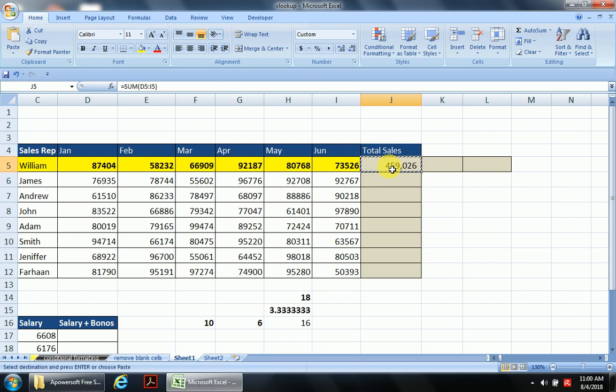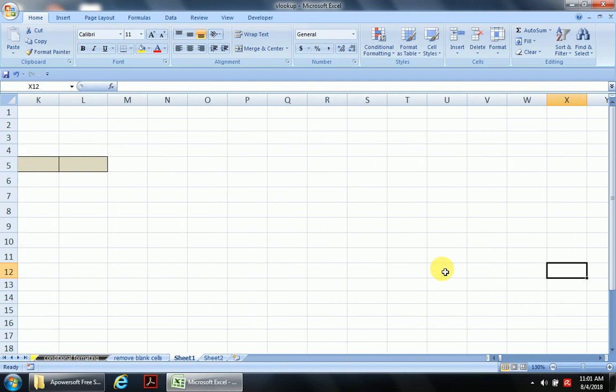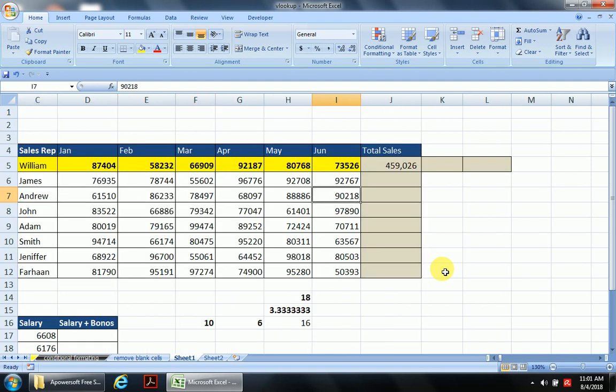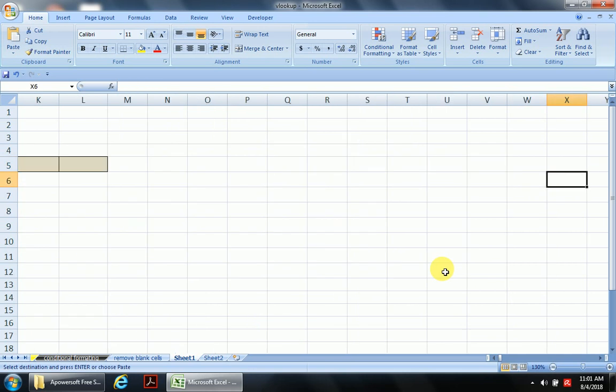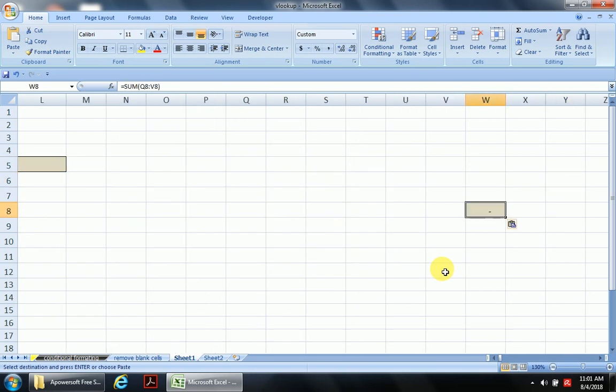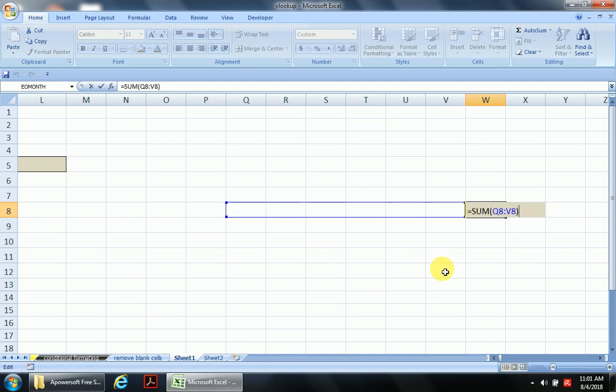To prove that, we will copy this formula. We will come anywhere in the formula. Let's say we will come here and then paste the formula. Let us copy this formula which we have written in J5 and paste it here, and we are getting a result as 0. Now when we press F2 and check, what is it doing?